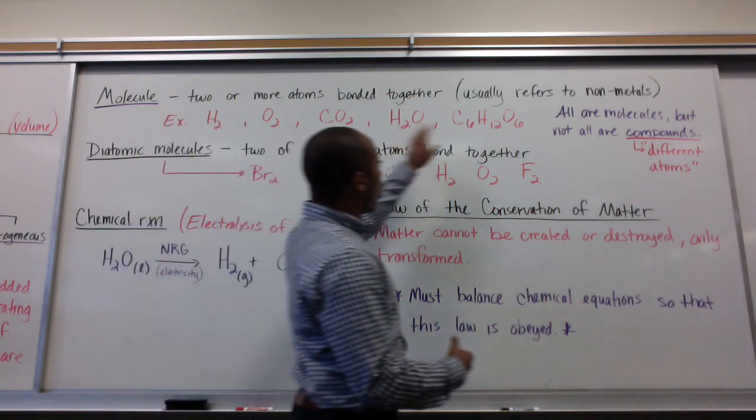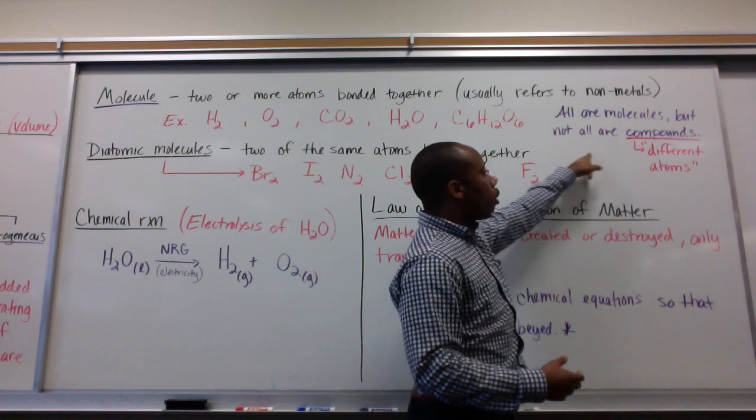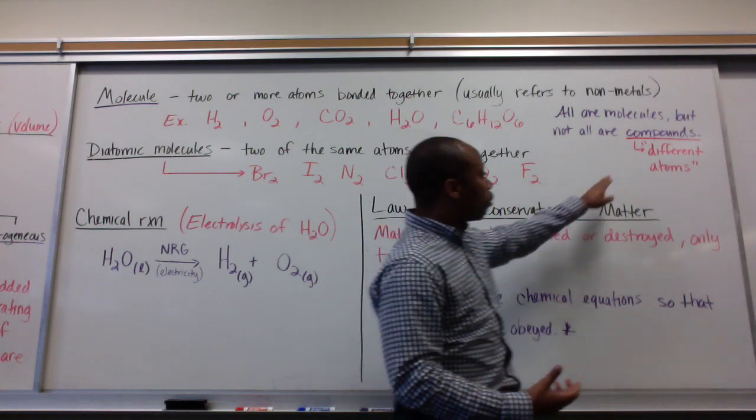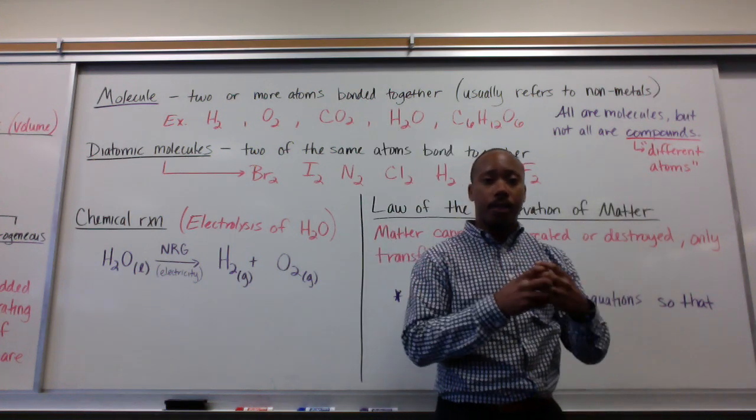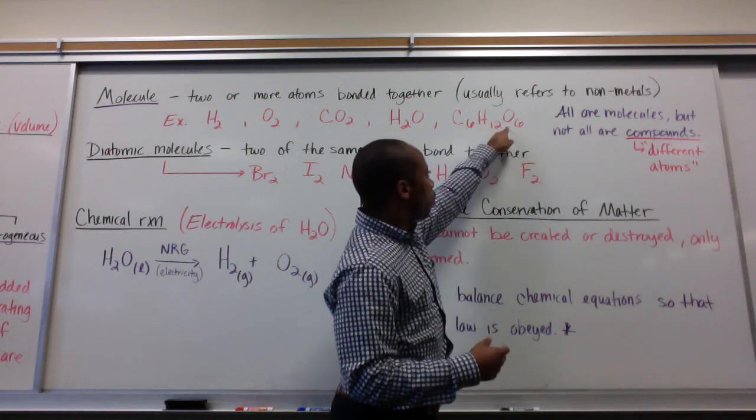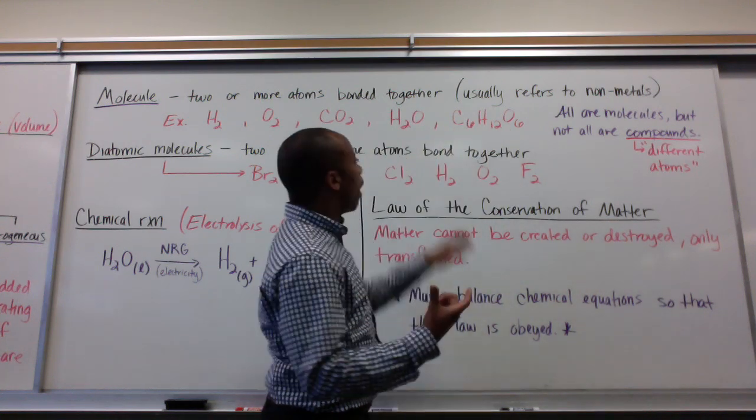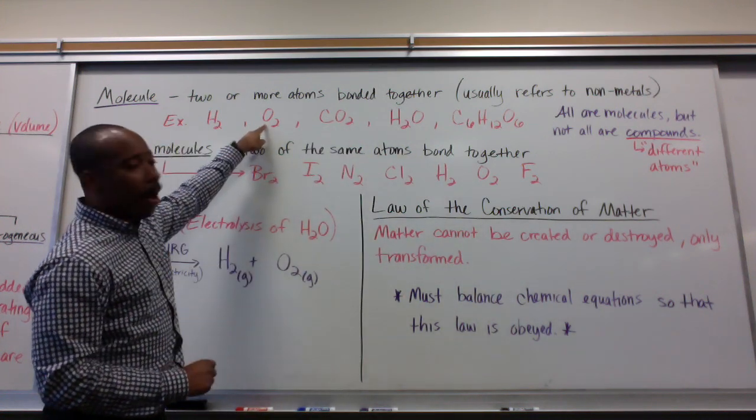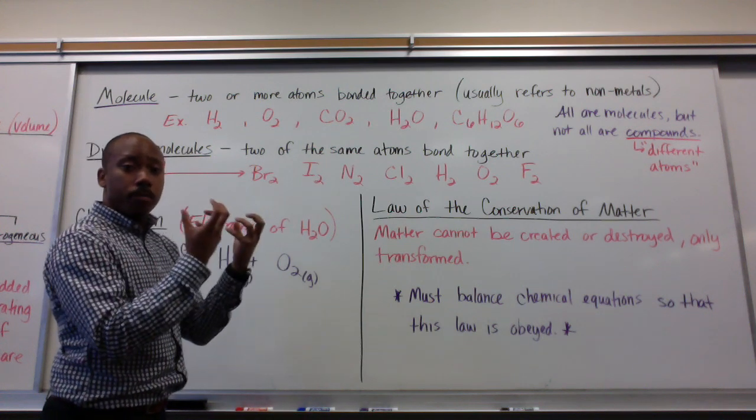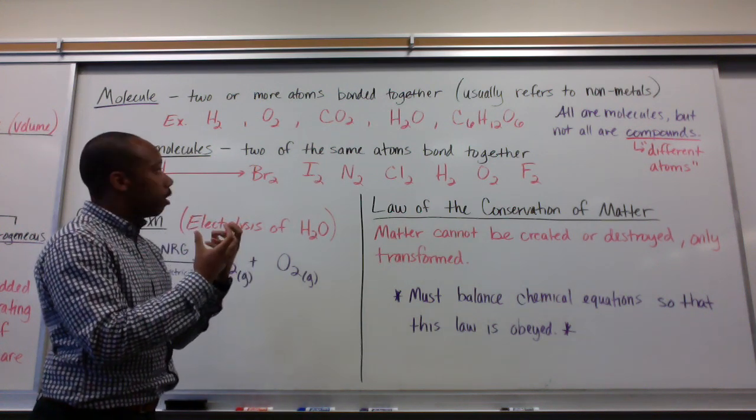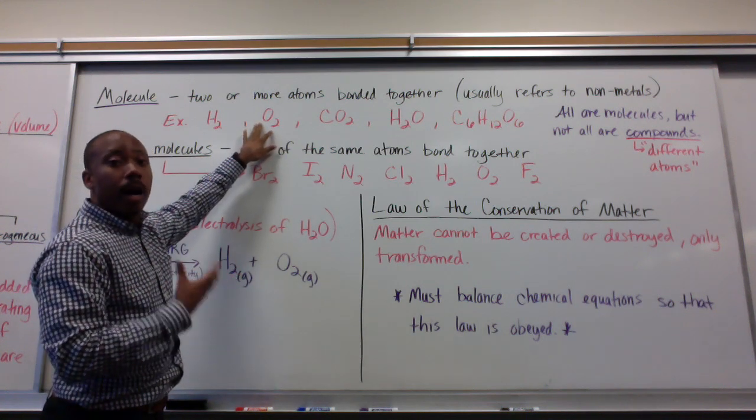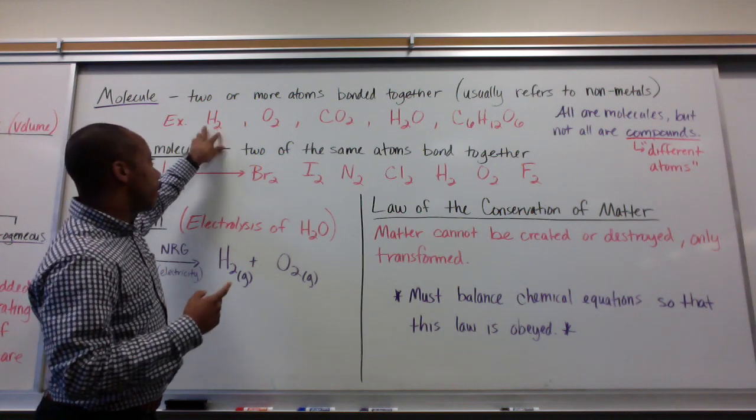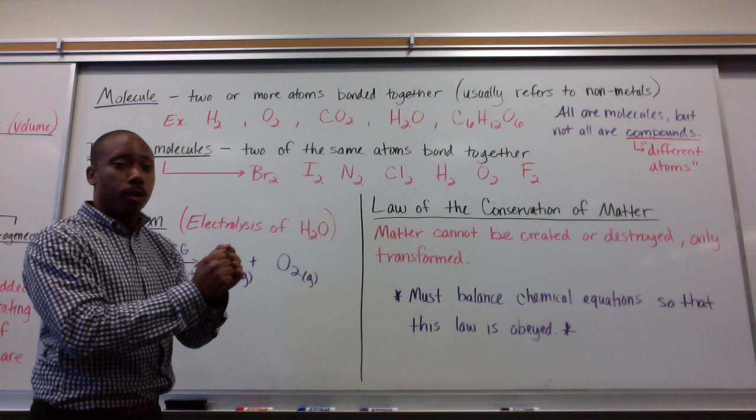These are all non-metals, and it's more than one atom bonded together that categorizes it as a molecule. Now, these are all molecules, but not all of these are compounds. Can you figure out which ones? I'm pretty sure you can. Now, compounds are when different atoms combine together. Here I have carbon, hydrogen, oxygen. Those are pretty different. That is a compound. H and O, that's a compound. C and O, that's a compound. But here, I only have oxygens coming together. Those are the same atoms, same elements. That is simply a molecule and not a compound. H2, a molecule, not a compound, because these are not different things coming together. They're the same thing coming together, or the same type of atom coming together.